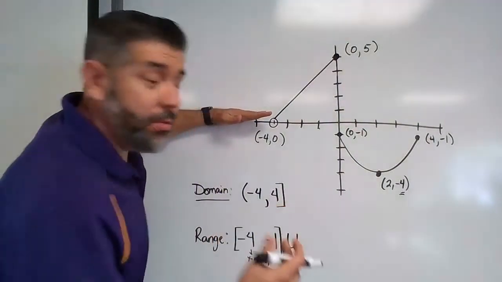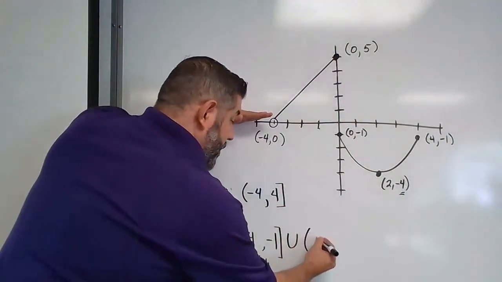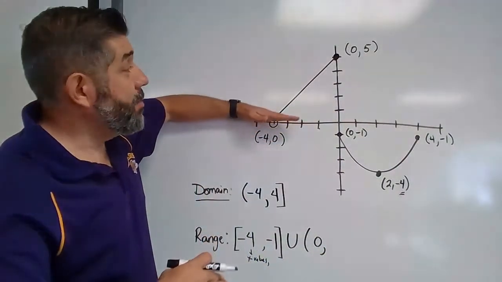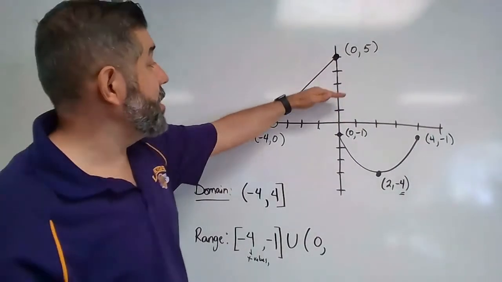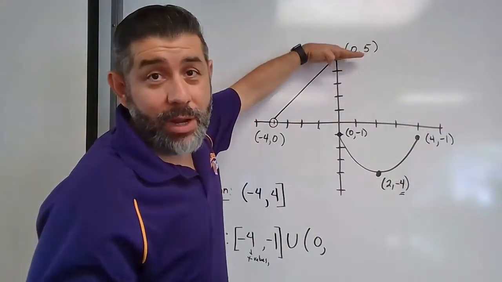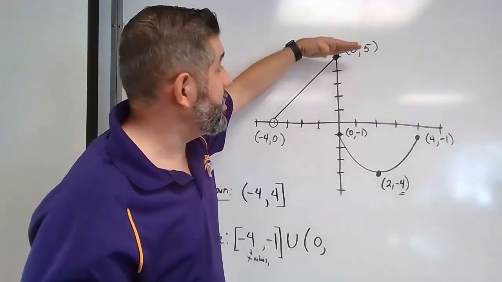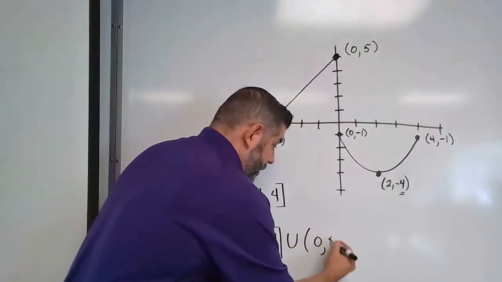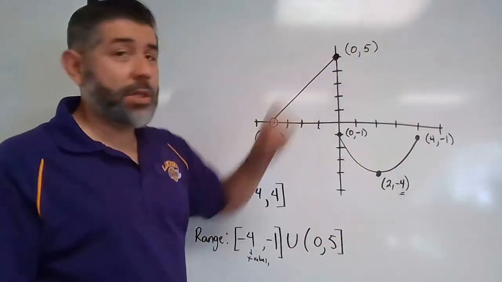U means union. And I'm going to open parentheses 0 because that's where I'm starting again, starting at the y, 0. Then I'm going to go up and up and up. It's still, see, it's touching. My hand's still touching the graph. And then, right there, after that, no more touch. So this is going to go up to 5. And that's going to be a bracket because it's closed, all right?